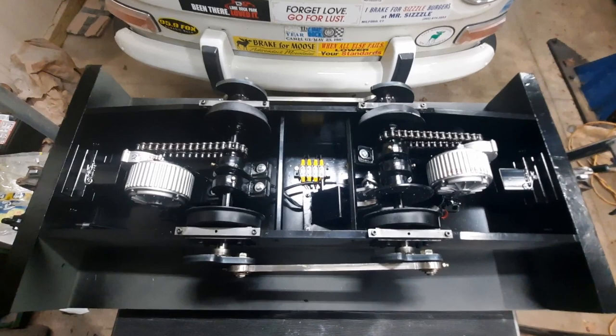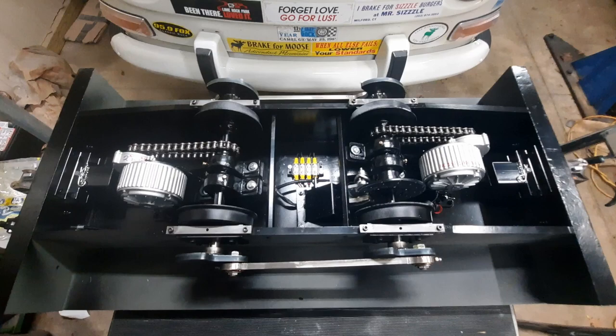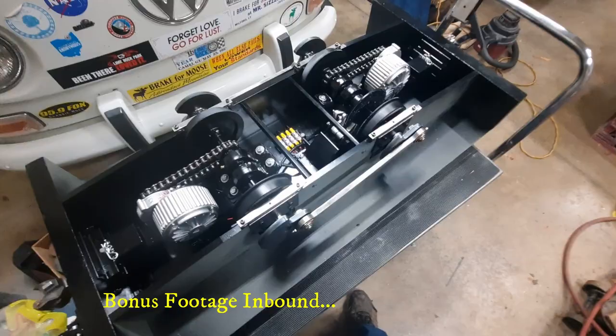It's pretty heavy. I don't know if it's quite 100 pounds, but if it's not, it's darn close. And that's without the batteries yet. The batteries are going to be another 120, plus the body is probably another 40 or 50. So by the time this is all said and done, we should be well on our way to 250 pounds or so. And I hope that's the case, because that'll give us the best tractive effort, having that additional weight. So thank you for following along. I'm going to end this one right here.